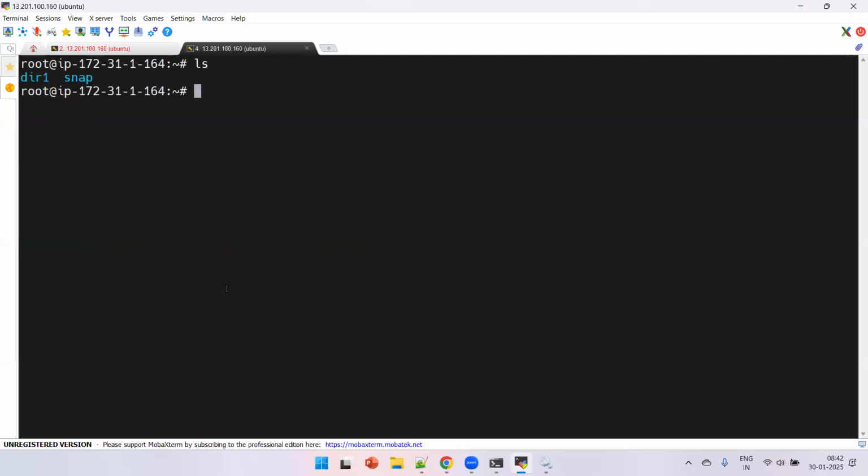So mkdir is used to create the directory, right? Now, if I want, I can create one more directory, mkdir dir2. If you use the up arrow, it will go to your previous commands. You can easily navigate to previous commands. Now, once a directory is created, how can you get into that directory?